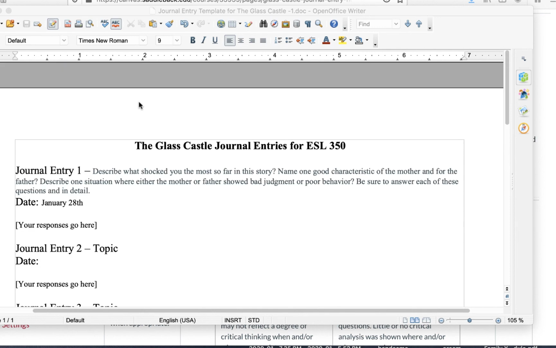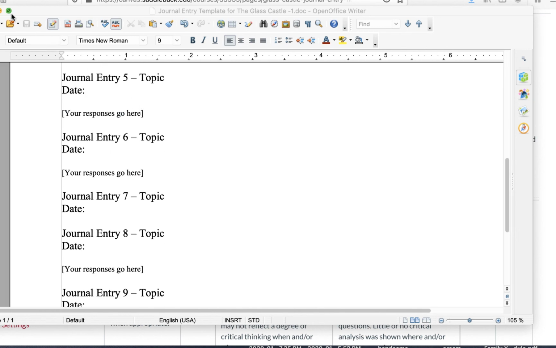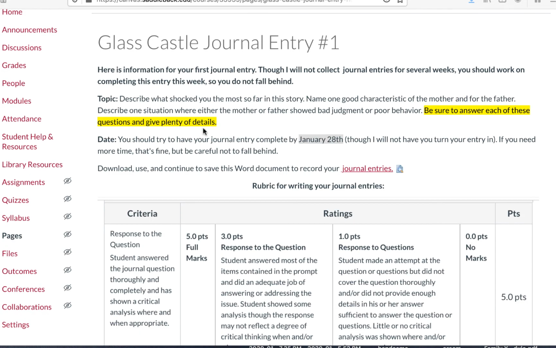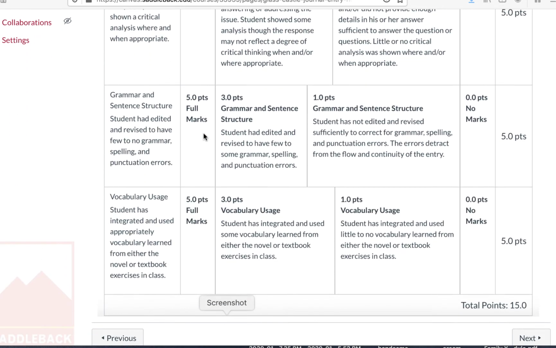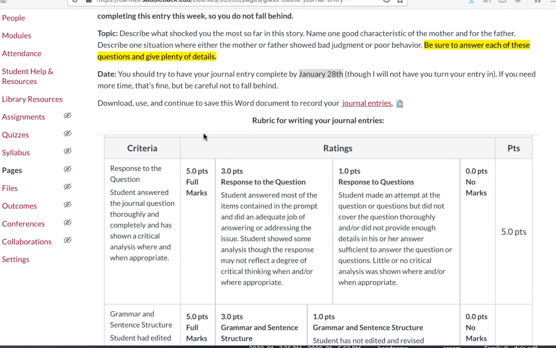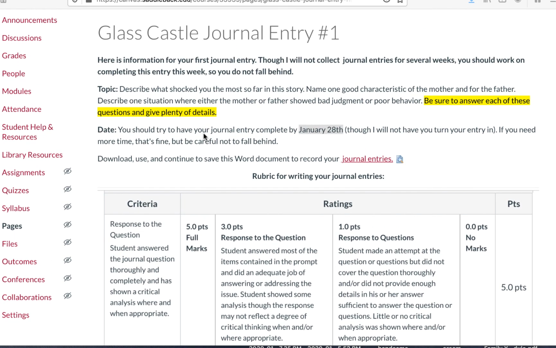All right, so once you've done that, perfect. And this is how you do the journal entry. You just keep track as you go along. And then later on, I'll call for this document and you'll turn it in. I'll look forward to being able to read these later on. And I hope you enjoy this exercise and use it to the best of your advantage so you can become a better writer and enjoy the book that you're reading.